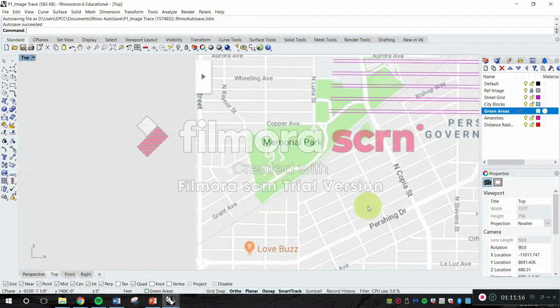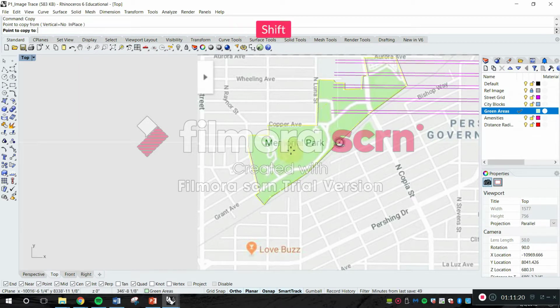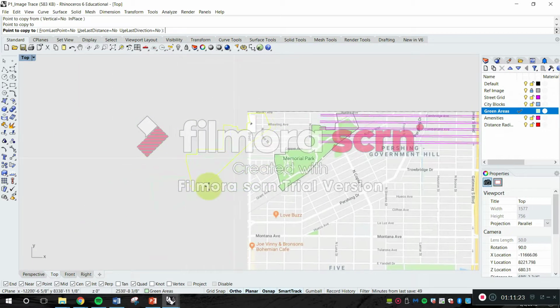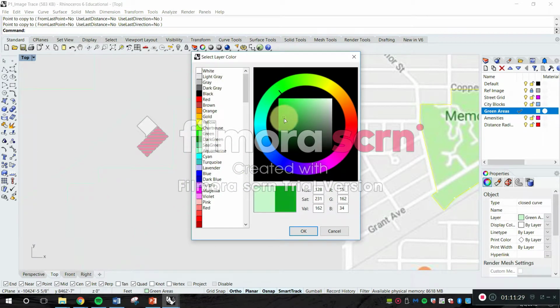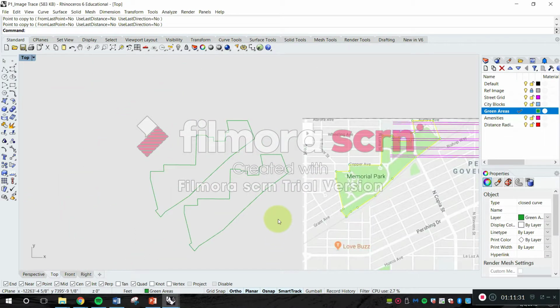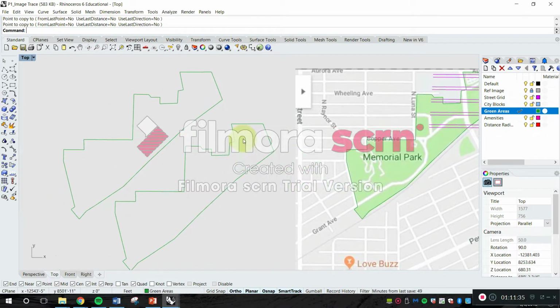Of course, I'm using green, so you can't see it because it's on the green right there. But maybe if I make a copy of this right here and bring it out there, that'd be green right there. Whoa, you can't see anything. Well, okay, there we go. So there's the outline of that memorial park right there.